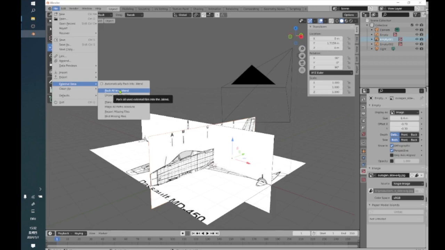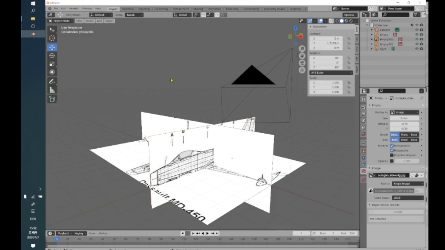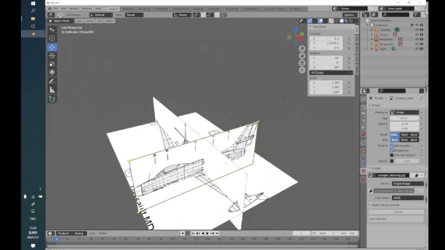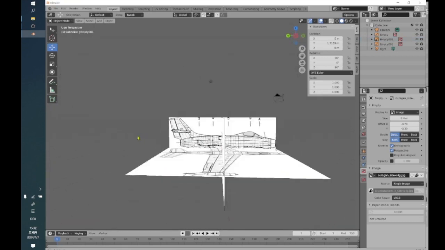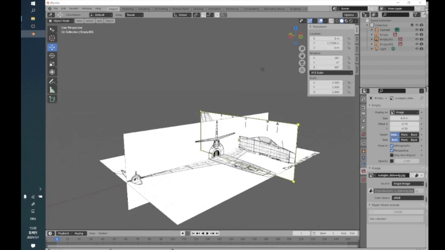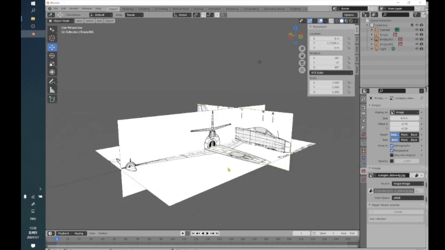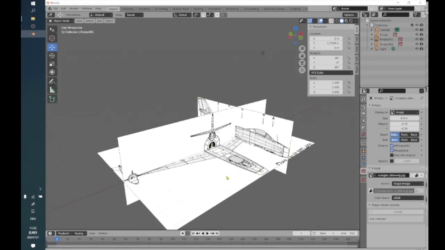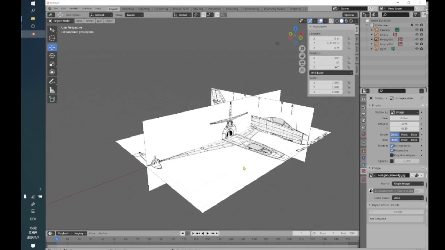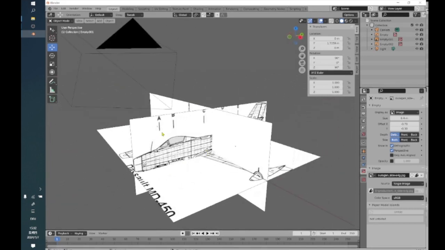But anyway, this is a super useful function, because otherwise, if you bring this to another version of Blender on another computer, whether it's your own computer or someone else's computer, you will have to set up all the reference images or load them in, just like load them in with this one.